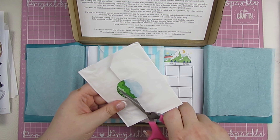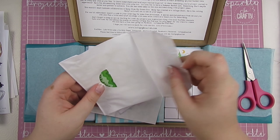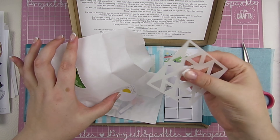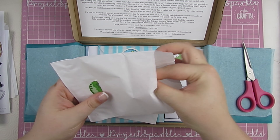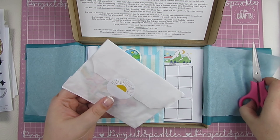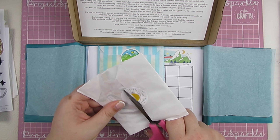I have the dilemma every month of whether to save the sticker or open the bag — I'm going for the bags this time. It's a stencil! A little geometric stencil with lots of little triangles. I need to use that this month — I'll challenge myself, because I always think stencils are incredible and then put them away and never get them out. So this month, I'll make sure I use it.